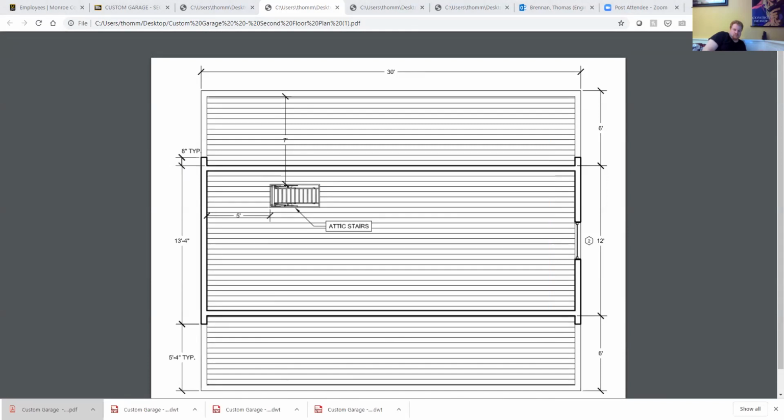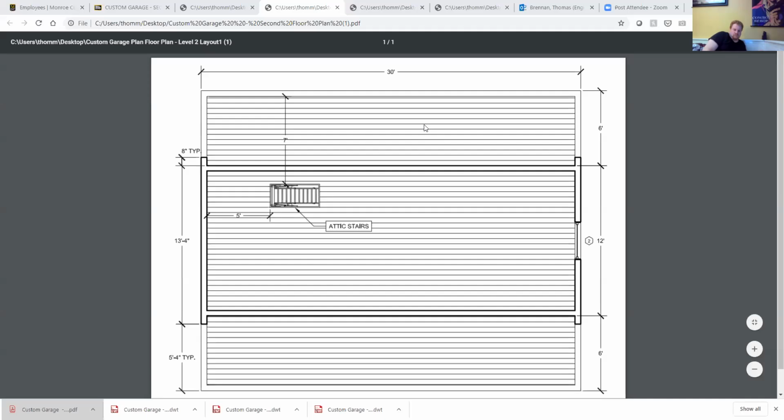So now I'm going to stop the share on this one and go back to where I was with this other one, so that you guys are clear about what I'm doing here. Can you guys see this right here? Second floor plan? No. Nope. Okay, let me go back to here. It didn't like that, so we'll now specifically share a screen, and we'll share this one. Can you guys see it now? Yep. Yes. Okay.